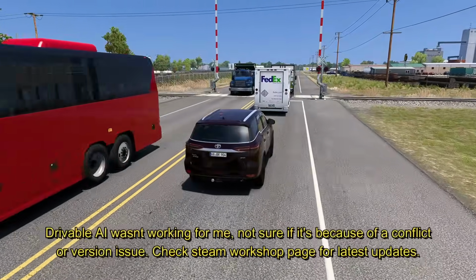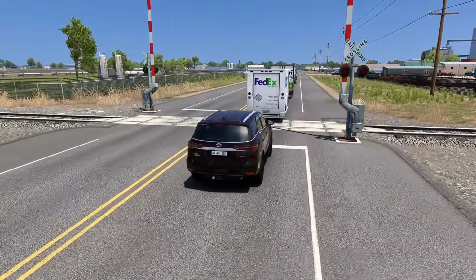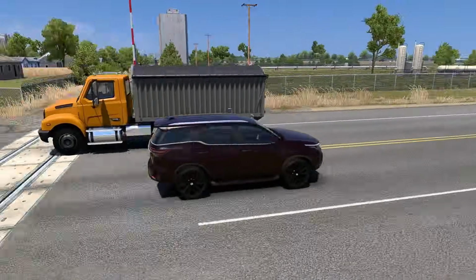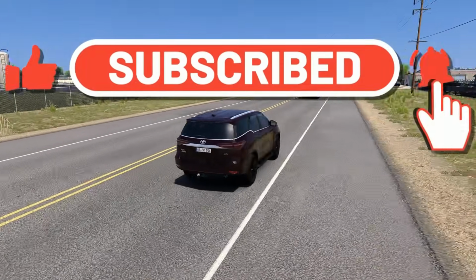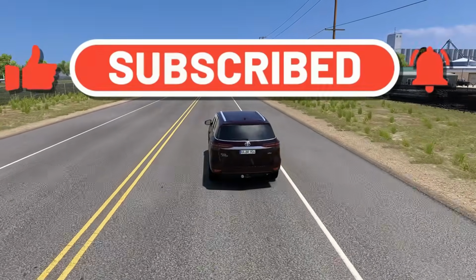So if you're going to install a mod that modifies the traffic density, just make sure you enable one mod that does that. And if you want something that changes the driver behavior, also make sure you activate one mod that changes that.